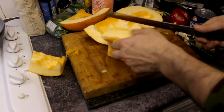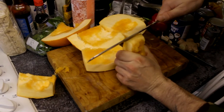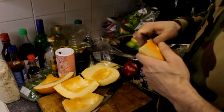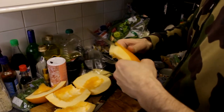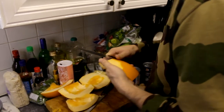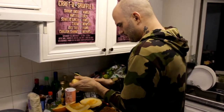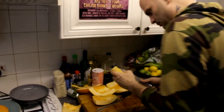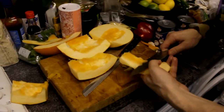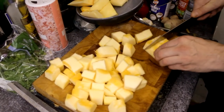Like that. And then half again. Like that. And then the back should just come off real easy. But could probably swap knives and peel it down with this one. That's a bit easier. Use a peeler for it if you want, but it's a bit dangerous, a little on the edge. And voila, that is the edible part of the pumpkin right there. Let me get rid of a bit more of that goop inside. Then start to chop that up into cubes.